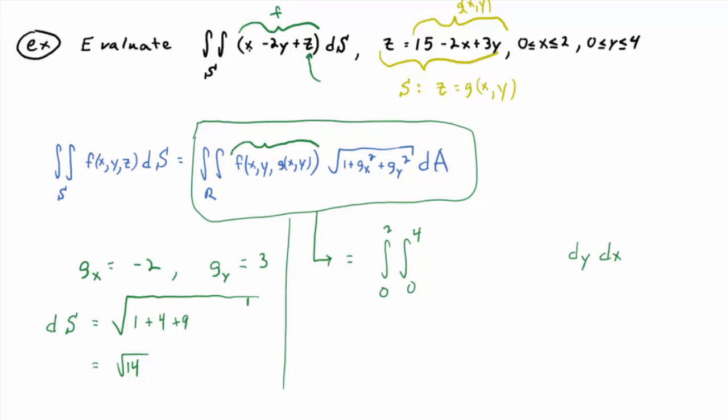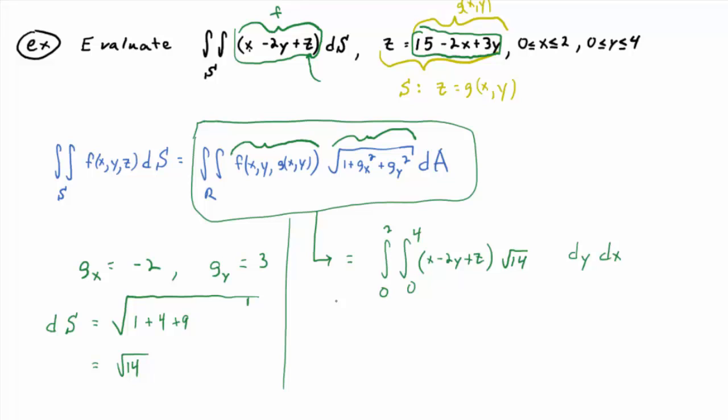Yeah, you can't have 3 variables in a double integral. Doesn't work. So you know what z is on the surface, and that's all that matters because you're integrating over that surface. So you can replace z with this formula right here. Does that make sense? Okay, so I'm going to write what it is in terms of z, and then I'll fix it. So the f is the thing you're given here, x minus 2y plus z. I'll fix the z in a minute, and then square root of 14. That's this part, and then dy dx is your dA. So that's initially the setup.